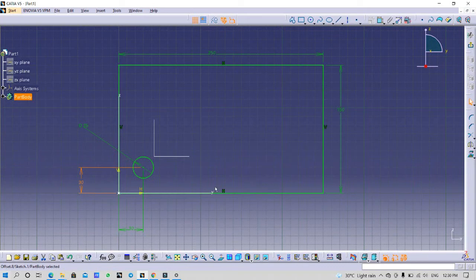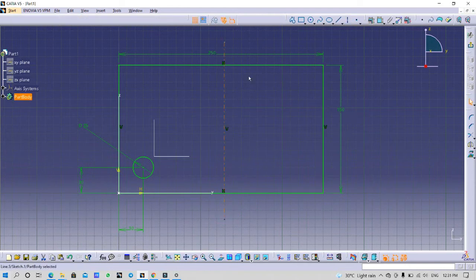Now I need four other holes at these corners. I don't want to draw those holes, so I can mirror them. But for mirroring, I need a reference. So I have two ways. Either my axis would have been here, which is not, so I can draw an axis. Here you can draw axis. So it is now white.